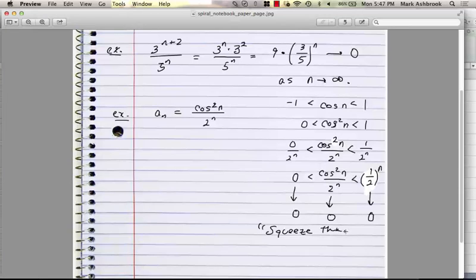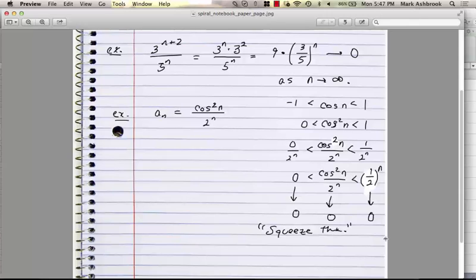I won't write it out formally, we don't have time, but this is the idea of it. If every value of the sequence you're given is between two sequences that you know converge, then that one converges. I'm sorry, they have to converge to the same thing. So if your sequence is between two sequences that converge to the same limit, then yours converges to that limit. It gets squeezed between, stays between, so it has to go there too.